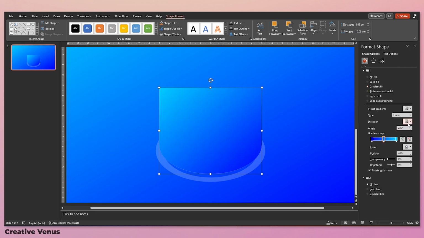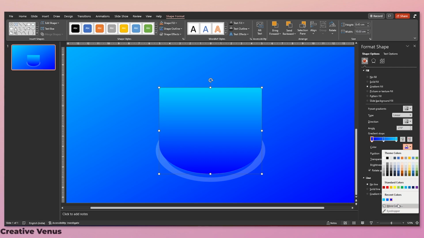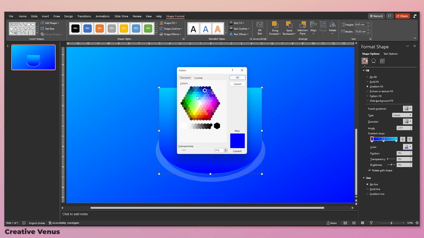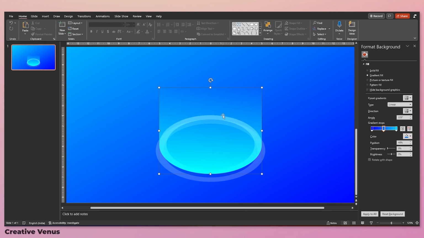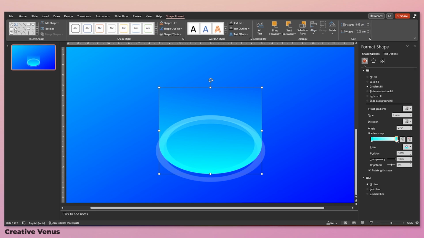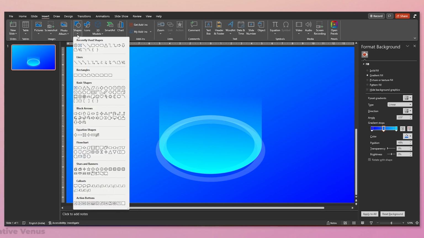and now fill this gradient color, and it will automatically pick the background scheme. You just need to change the direction from top to bottom and further enhance the color, make it more brighter, saturated, so that you can see the color scheme. For that we are using this blue, this vibrant blue, and increase the transparency on the top gradient stop. When I say top, it means either the right or the left, depends on the direction you have selected.